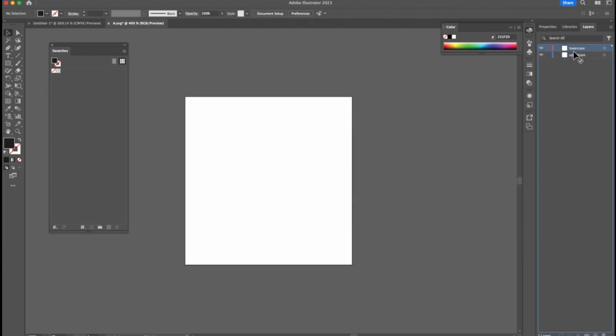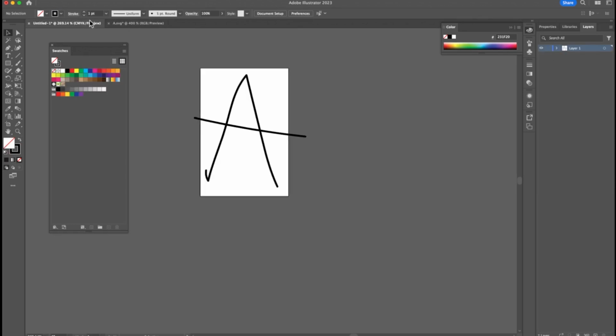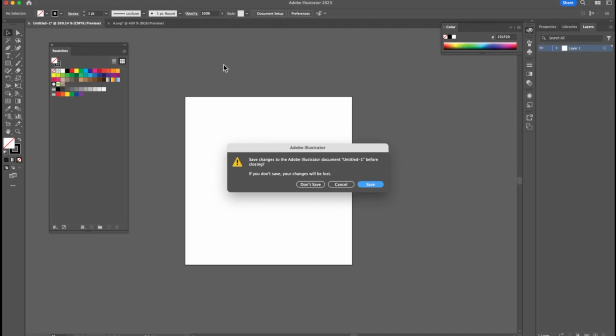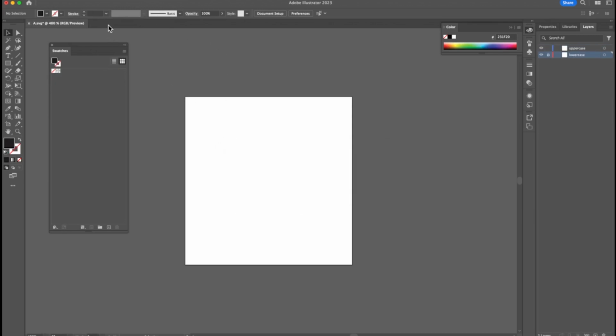I'm going to go with uppercase first. So I'm going to go ahead here and lock this lowercase layer. All right, and I'm going to delete this, don't save. What I'm going to do is create another document.